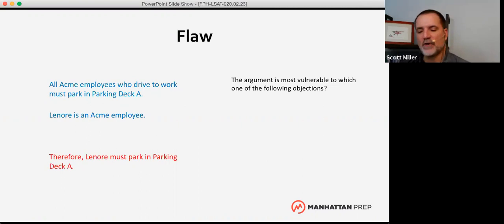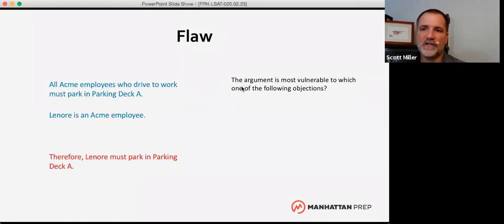Identify the conclusion, you're still looking for the argument. And then these other questions that we've just talked about, sufficient assumption, necessary assumption, and then the next few we're going to look at quickly, flaw, strengthen, and weaken. With all these questions, they're giving you a broken argument. They're giving you an argument with a piece missing. That's why we can use the same sample argument to talk about all these different types of questions.